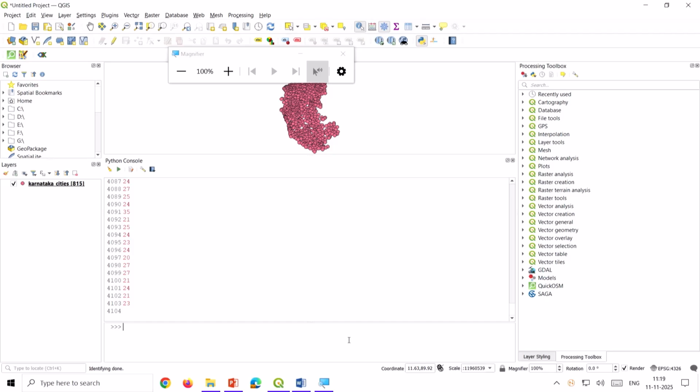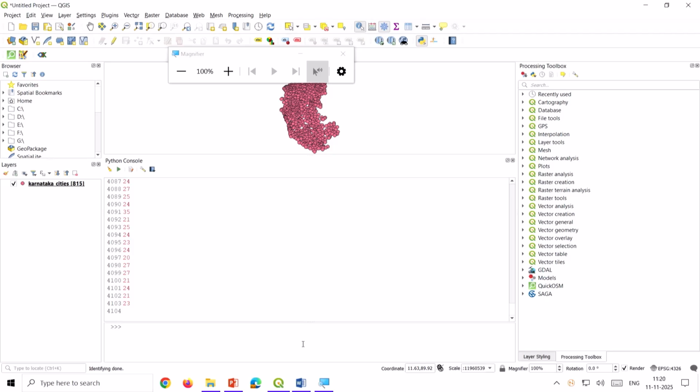The next example that I'm going to show you is how we can run processing algorithms via Python. These tools that you see in the processing toolbox can also be called inside the Python console. These tools are ever growing, and they also give you an easy batch processing mode.